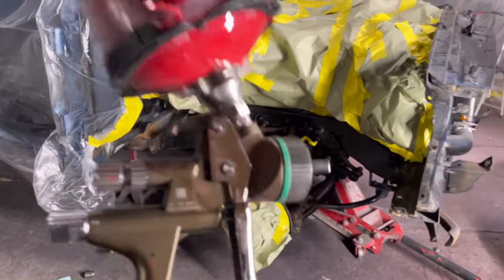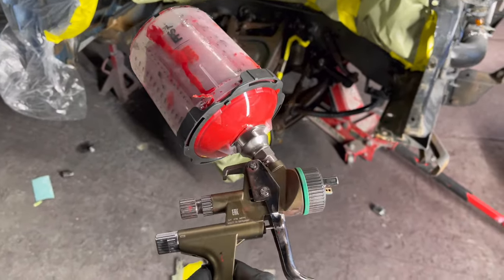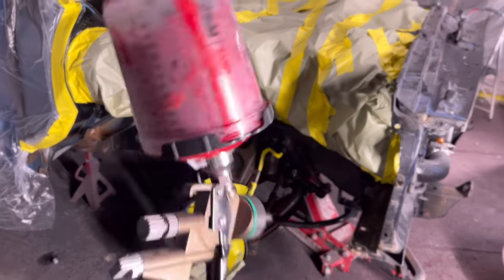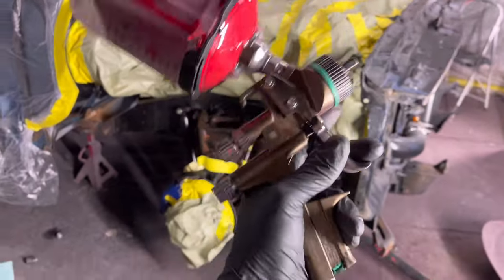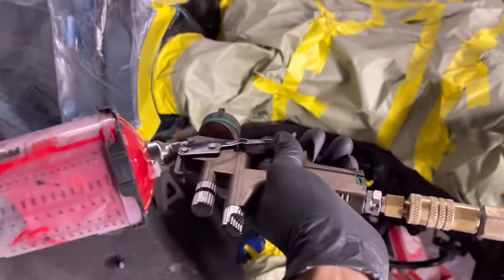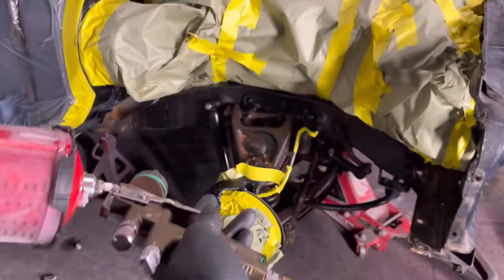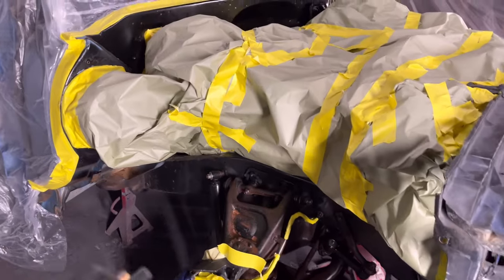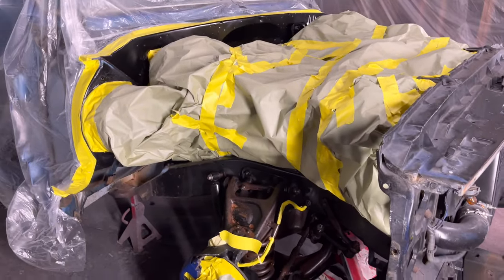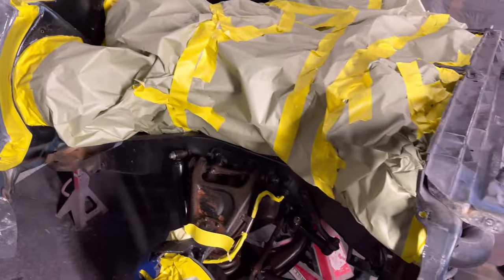We're gonna get the brake caliper. I got my fan not all the way open, but not all the way closed. It's directly in the middle, so that I can get those good angles, those little pockets. Pressures, I couldn't tell you exactly. I don't have a gauge on here, but I can hear it. It's probably somewhere around 23 to about 26 PSI. I want more air than fluid because I don't want to run it, and I want to get in those creases and pockets really good. So if you set the air just right, fluid right, fan right, you'll be good.